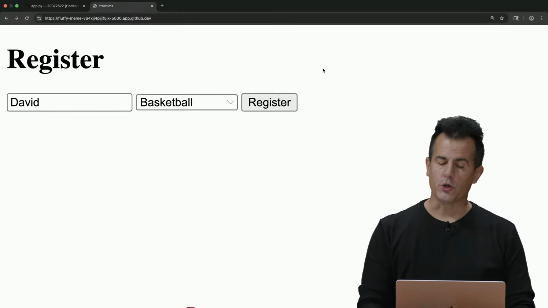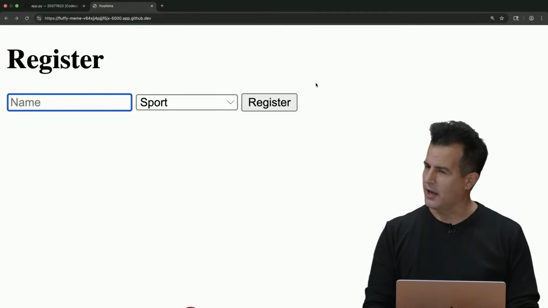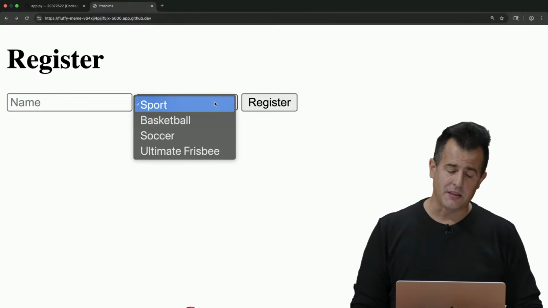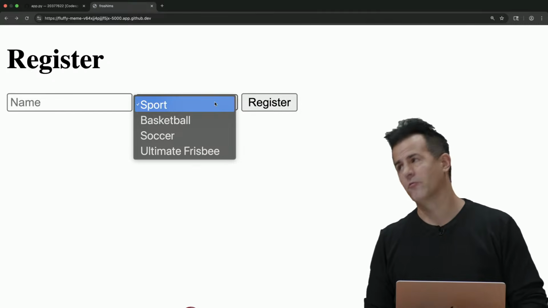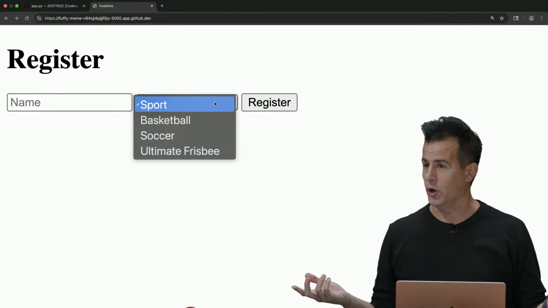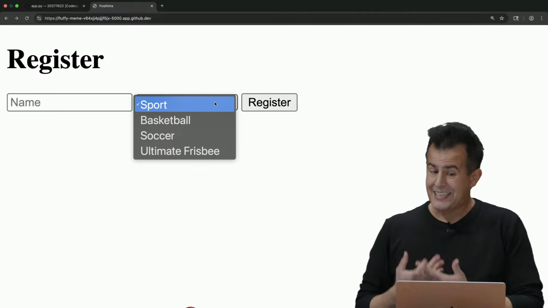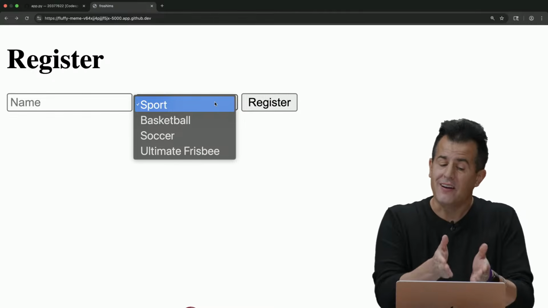The catch, of course, with HTML is that it's all executed client side. And so for instance, suppose that a student is really upset that we only offer basketball, soccer, and ultimate frisbee, and maybe they really want to register for volleyball, even though we're not offering volleyball. Well, there's arguably like a security vulnerability here, where technically my code right now will tolerate any user input, even if it's not in that dropdown.